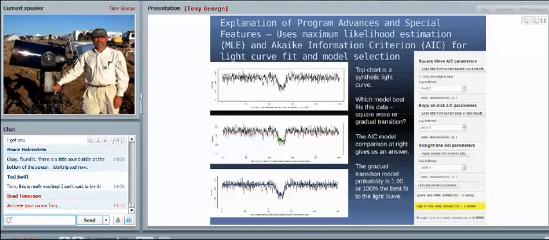Now I can confirm that to you because I prepared this light curve using the curve generator, and it in fact was a gradual transition light curve. So that's the kind of testing that you can do to verify that ROTE is actually working properly.